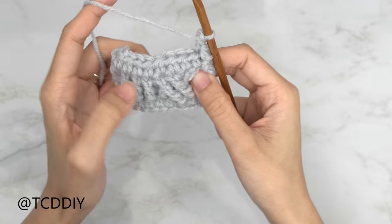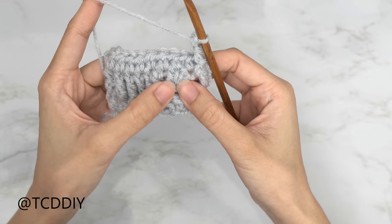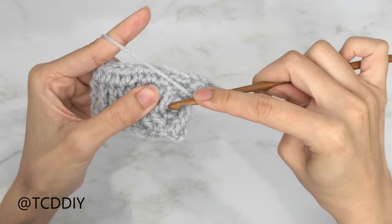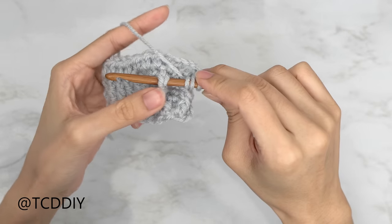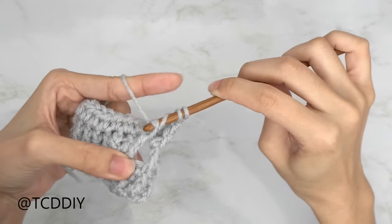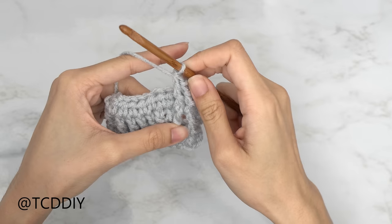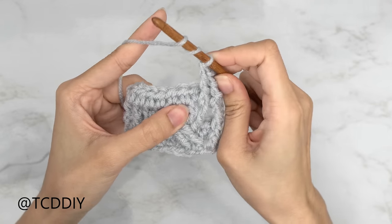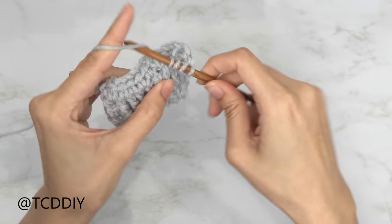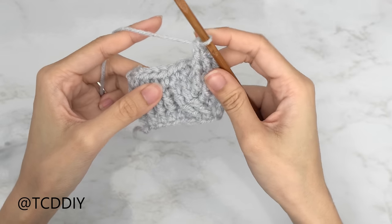So let's get started on our cable. We're going to start off by doing a set of two front post treble crochets. So yarn over twice, insert your hook into that first stitch, yarn over, pull through. Yarn over, pull through two, pull through two, pull through two, and then one more into the next stitch, so yarn over twice. Insert, pull through two, pull through two, and pull through two.